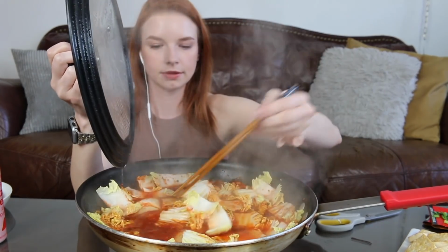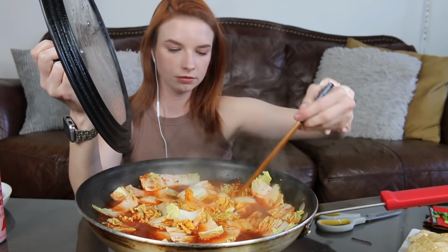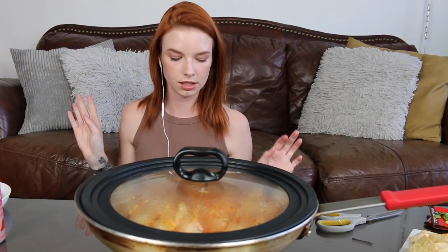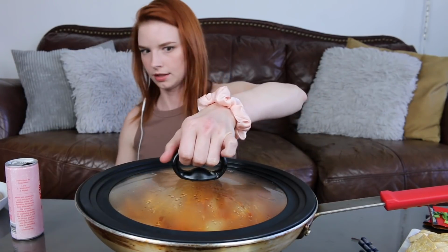How are we doing, guys? Makes me nervous cooking with this skillet because this handle is like heavy. So it gets a little tippy. I'm just gonna let this cook down for a few minutes and check back in with you guys. It's been a few minutes. Let me remove these scissors.